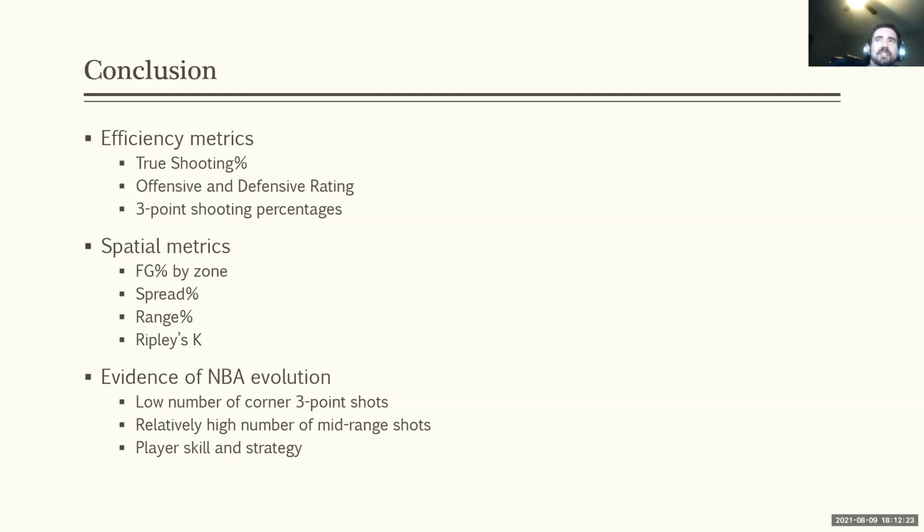Because even if this high school team, who proved to be a pretty poor outside shooting team, ran the same plays and strategies as NBA teams, looking for corner three-point shots, looking for three-point shots, if they don't make them, they're not going to be efficient. So it's kind of like a chicken or the egg thing where you can run the plays, but they might not be efficient. And they might be better off just running inefficient plays that their players are actually better at.